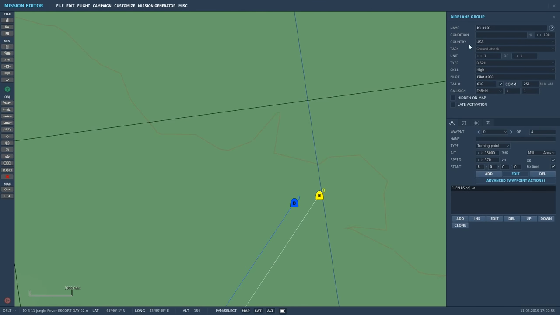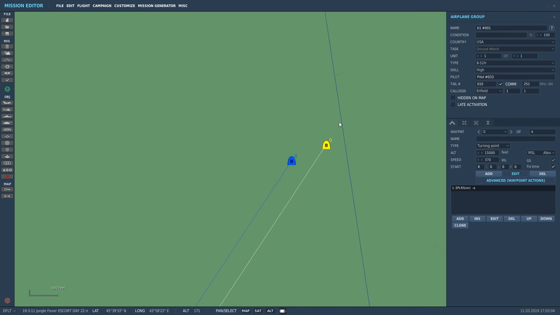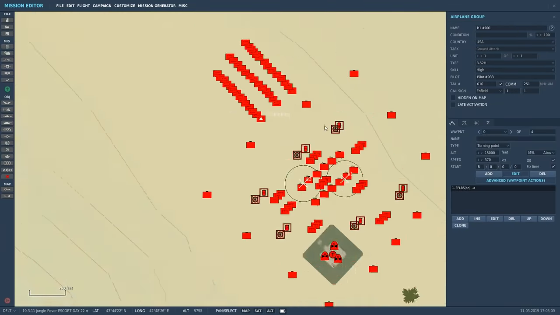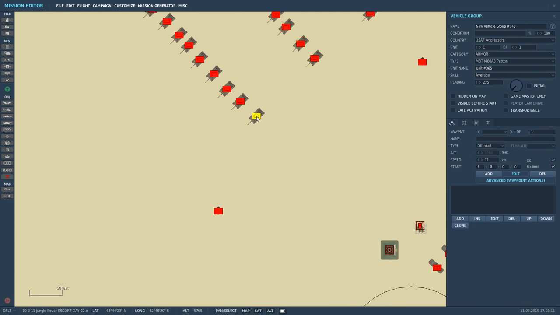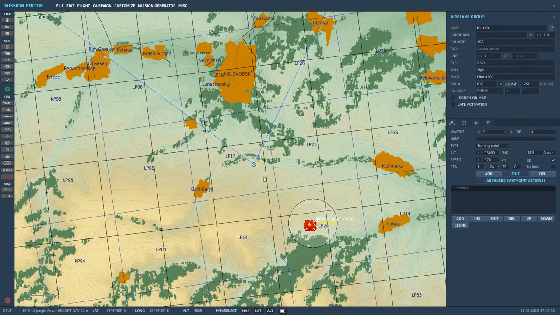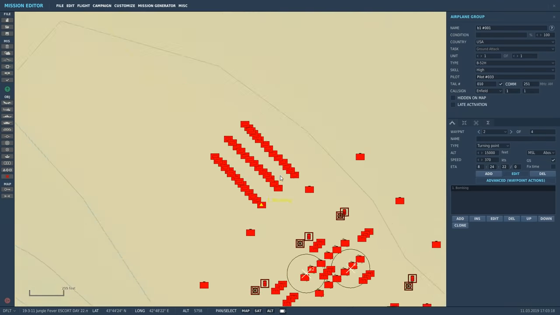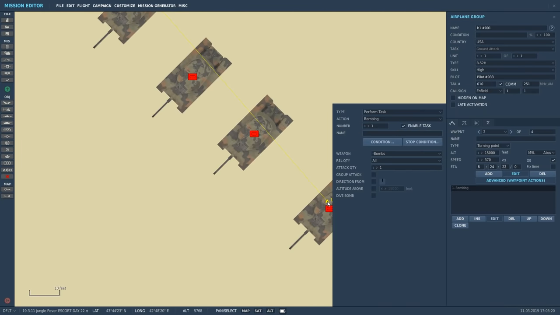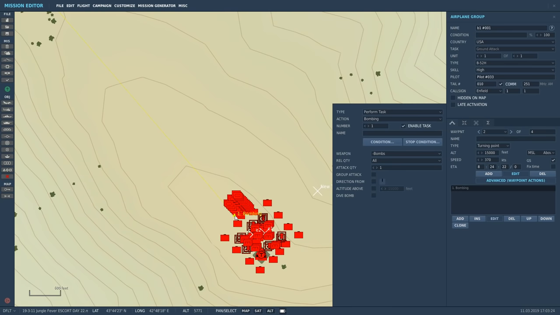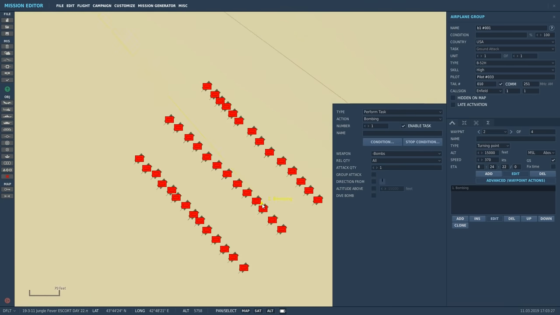Copy, paste. This is B1, 2. Let's make him some distance behind. How about there? And let's make him bomb. Not there. Hey! Why did he do that? This is two. Yep. There. Let's make him bomb. Here.